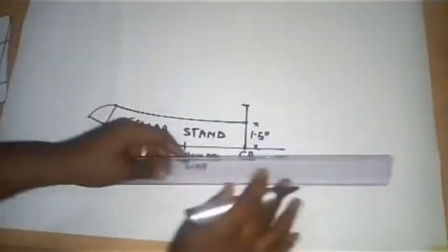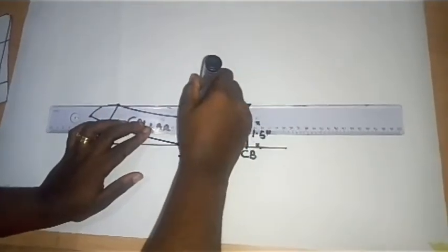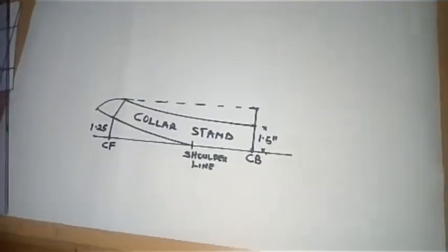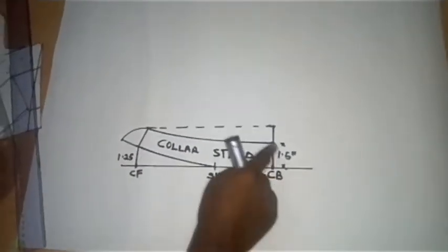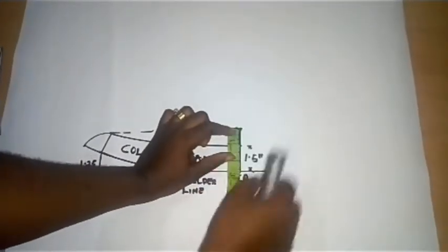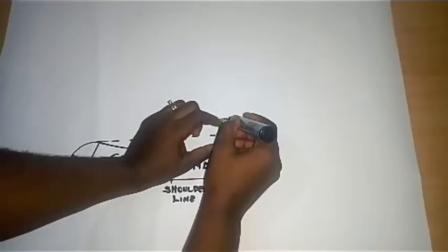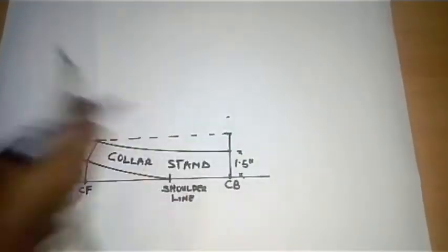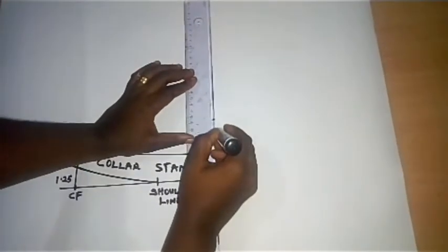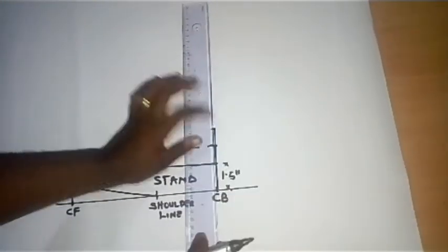All right, so to create the shirt collar, I'm going to connect this line with a broken line. Can you see that? I have connected my line with a broken line. So whatever measurement you have here, that is the measurement I'm going to impute to extend this shirt collar. You can see I have 1 inch. I'm going to place 1 inch back, which I have placed, and I'm going to extend this line to 1 inch. Okay, I have my 1 inch extension.